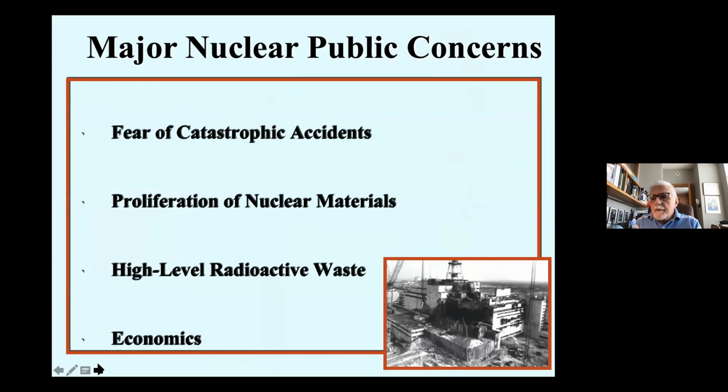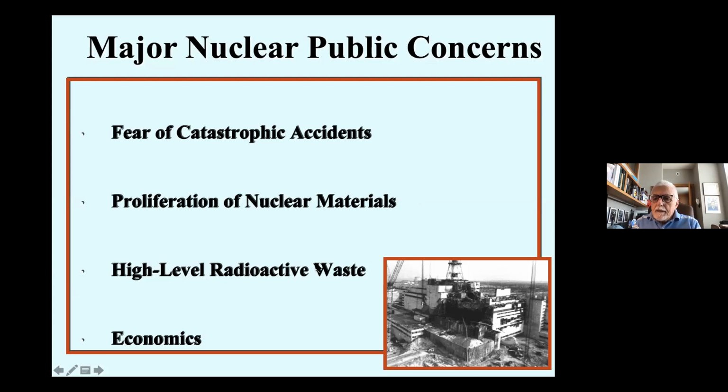The public has been concerned with nuclear. There's been 3 incidents around the world with commercial reactors. That is all. But people are afraid of a catastrophic accident, and rightly so. They're concerned about, and mainly governments, but people also are concerned with the proliferation of nuclear materials, nuclear intelligence, or nuclear people. They're concerned with high-level radioactive waste. What are we going to do with it?